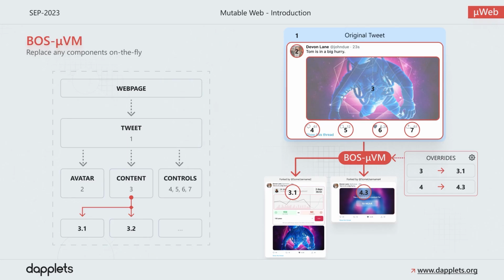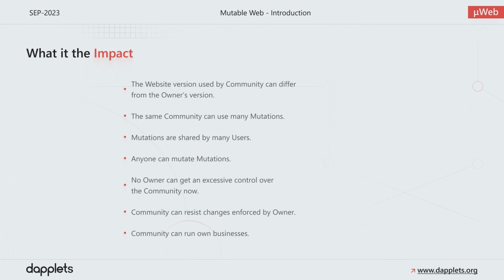So BOS as a technology offers the creation of new sites and communities. We propose to bring BOS-based applications to users in already existing sites and communities while maintaining decentralization and user independence through mutations. In this way, neither the website owner, nor the mutation owner can get excessive control over the community because the community can always escape to some mutation if the owner misbehaves. The owner becomes one of many service providers for the community.